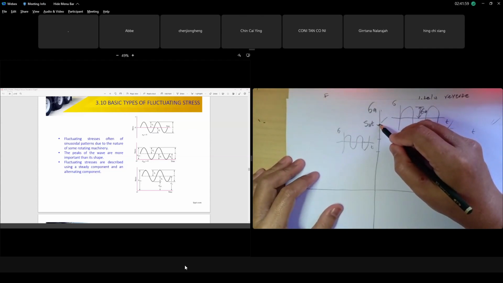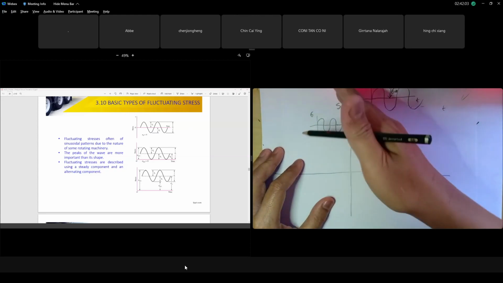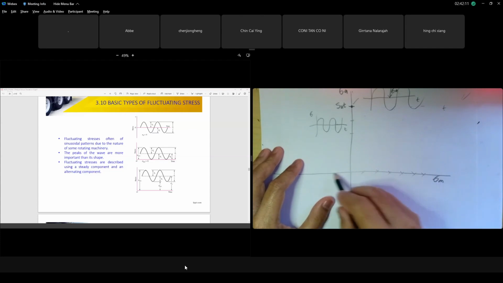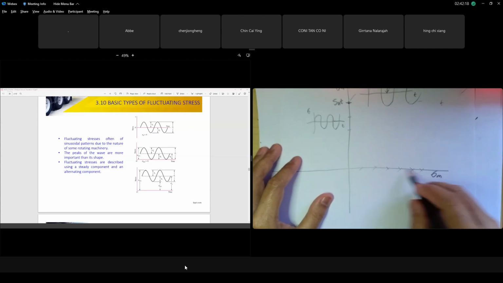So the SUT, it has a limit. Okay, this point here, all the points along the x-axis, what case is this? Where your amplitude is 0. This is the case where amplitude is 0. You don't have any amplitude. All the points along this line are the case where you only have mean.